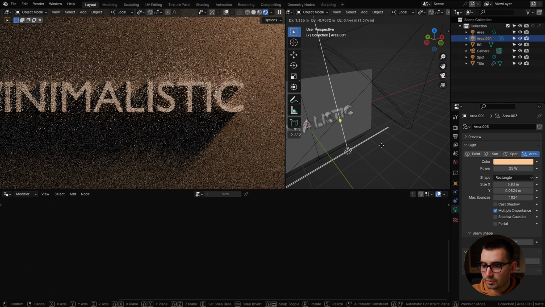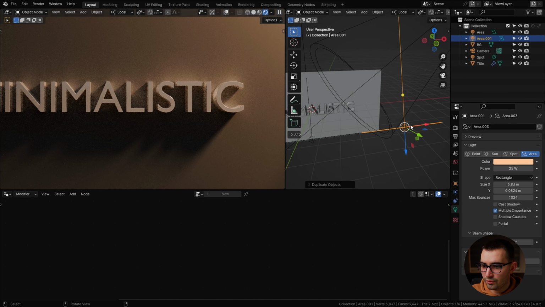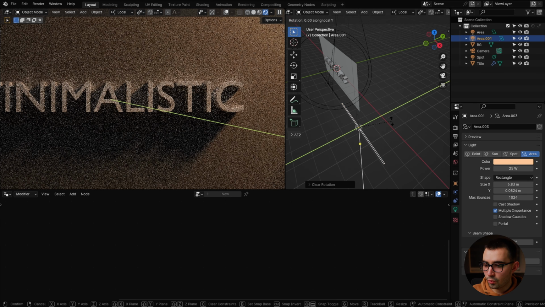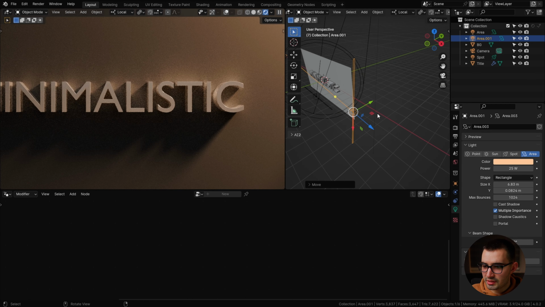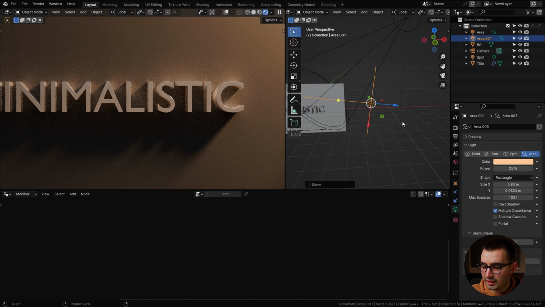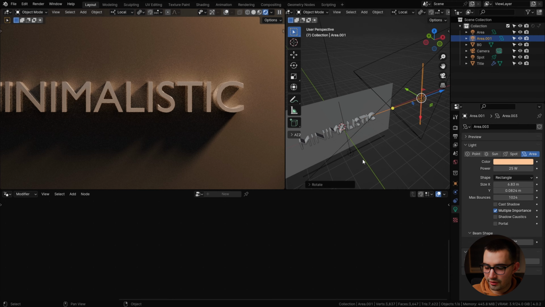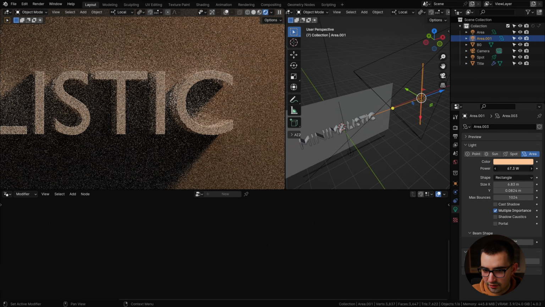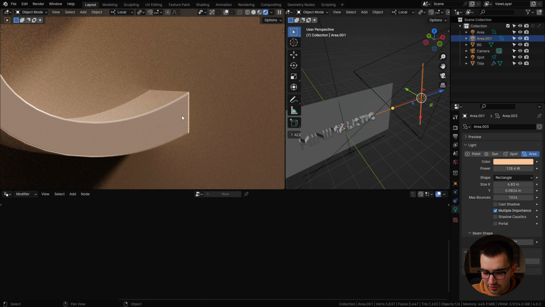Now we'll go ahead and duplicate this, hit X to snap it to the X axis. We'll bring it over here, hit Alt R, reset the rotation, then R Y, and then we'll rotate it in that direction. And I want to kind of put it a bit upwards like that, just so it's matching the angle of the key light. But I want to use this to further accent the highlights on the bevels here. So let's see, is that doing anything for now? Maybe you have to increase the intensity. Yeah, you can notice it here on this side.